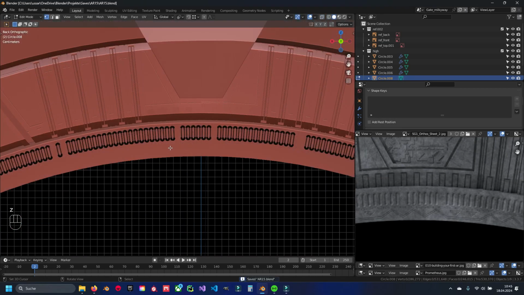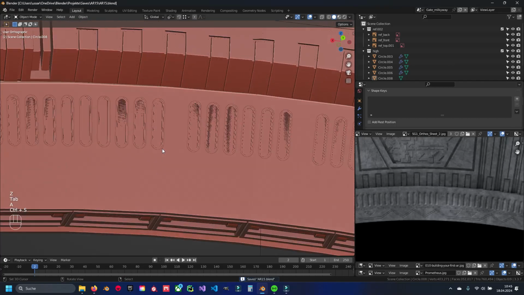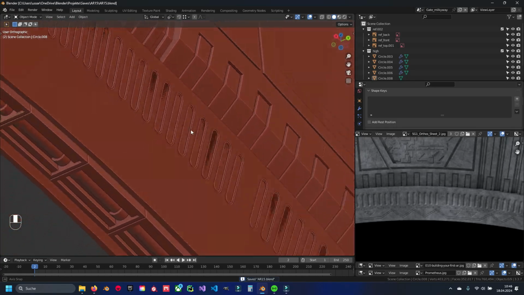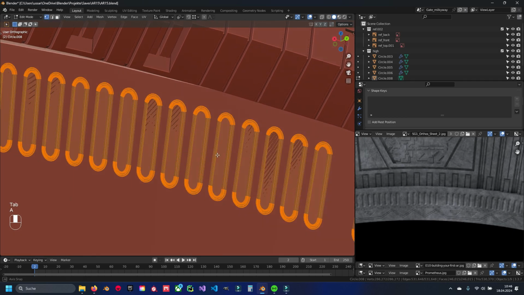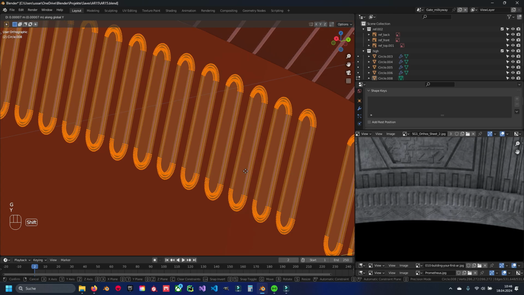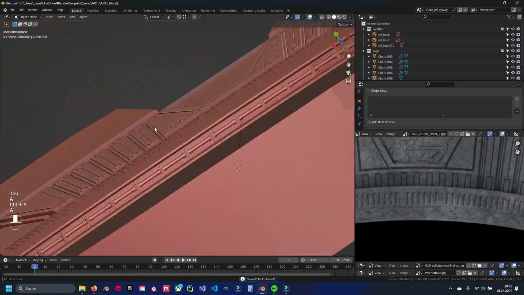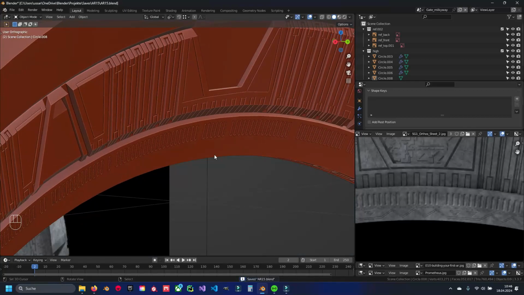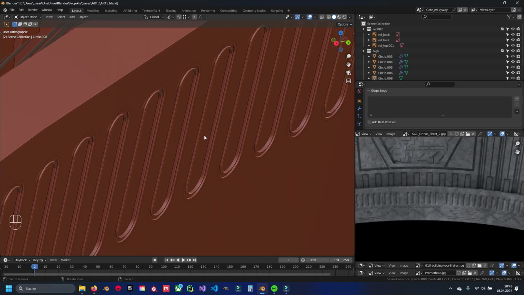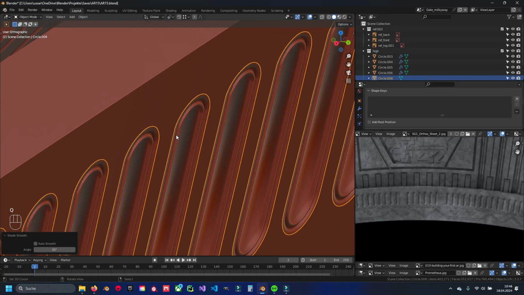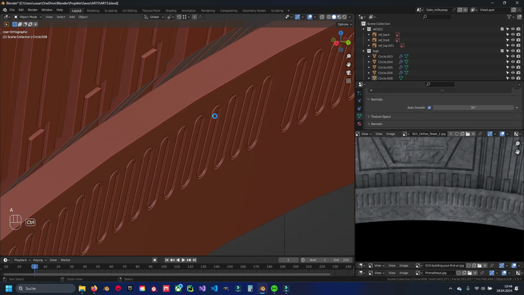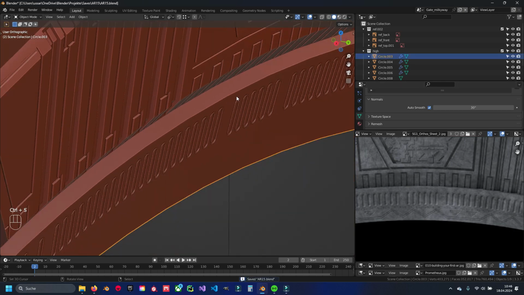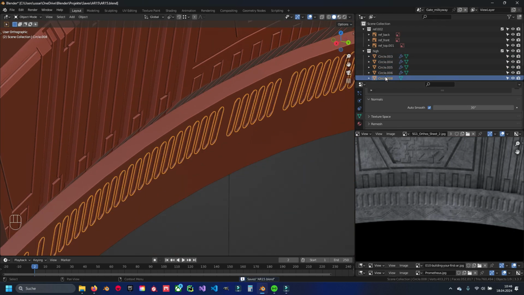Alright, I just deleted these details and we are good here. As you can see, we have some interference with the face on the backside. It's not really a problem, but you can always go a little bit to the outside. That's good. The next thing we can do is, first of all, maybe shade it smooth. We have to do that with all our objects, so maybe just go quickly through, but it's looking good.